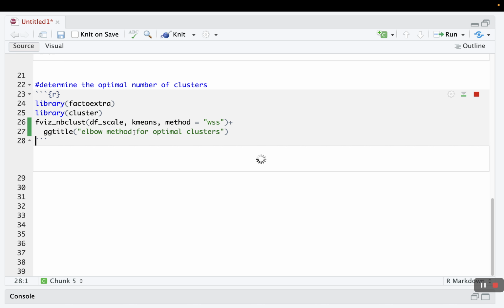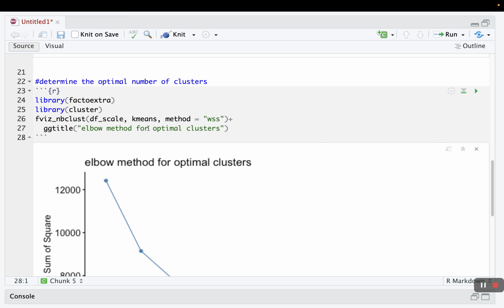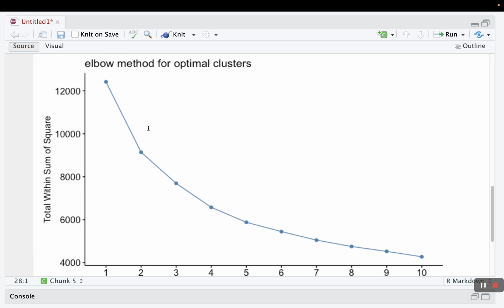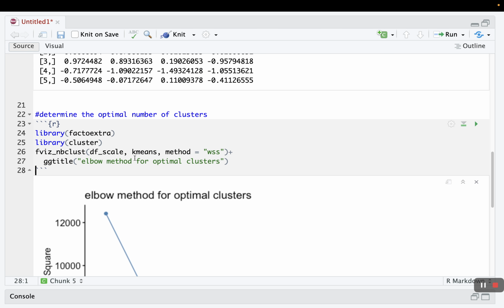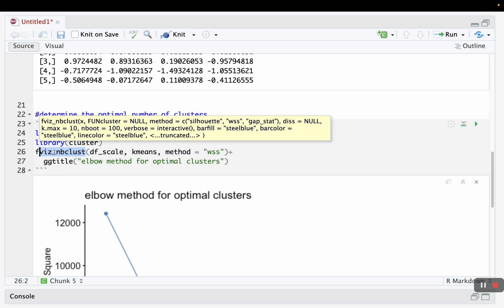I'm going to walk you through the code one by one to understand what is happening in each line, so don't worry too much. So this is the plot we got. We'll come to this plot later, so let's first explain the code. We have these libraries because we're going to use functions from them, so we need to load them first before we have access to these functions.